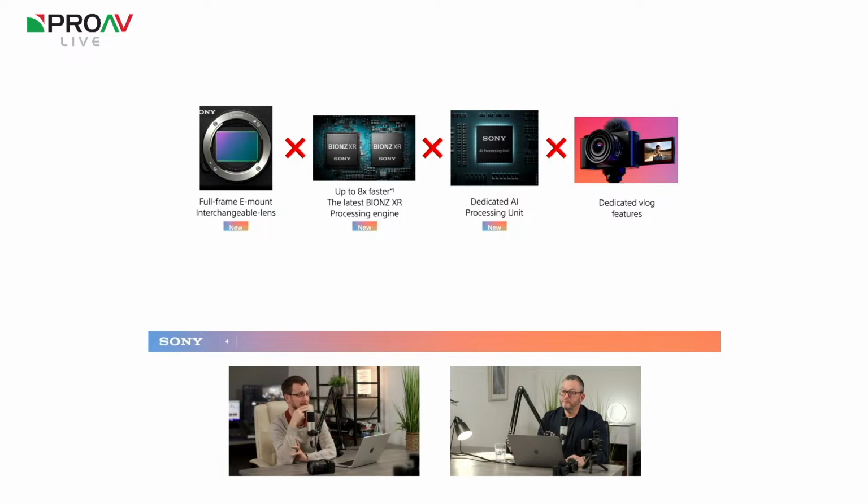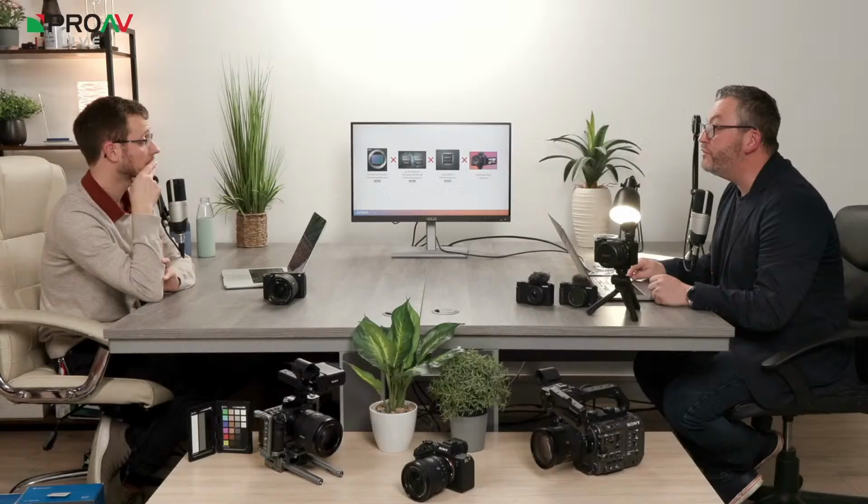You've really chucked the kitchen sink at it. Well, again, I think that's really complimentary to what you're saying, but I think we're giving this technology to users that wouldn't normally maybe consider a Sony camera in this kind of functionality. And also, like I said, it kind of makes sense that we use the best technology we've got to drive the best capabilities out of it. So, let's hope that this comes for future products as well.